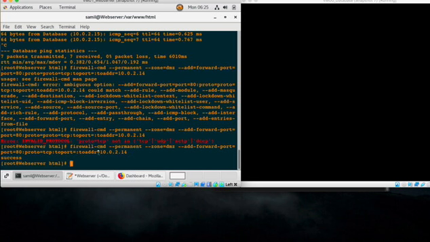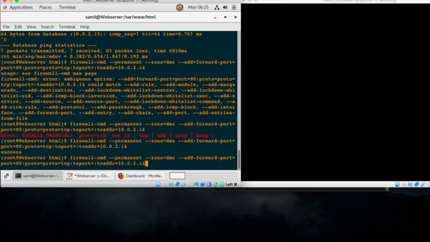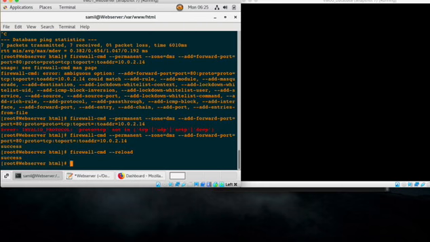Success. Okay, so we already got the protocol and the port forwarding on the web server, and then so we need to reload the firewall. Reload. Success.